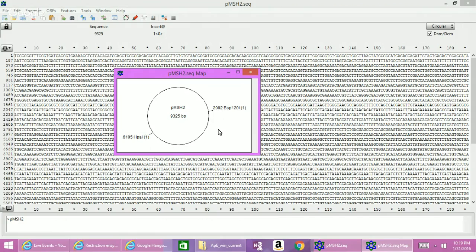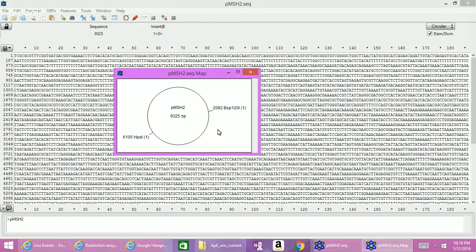So basically, the HPAL enzyme can cut 4,023 more base pairs than the BSP120L restriction enzyme.